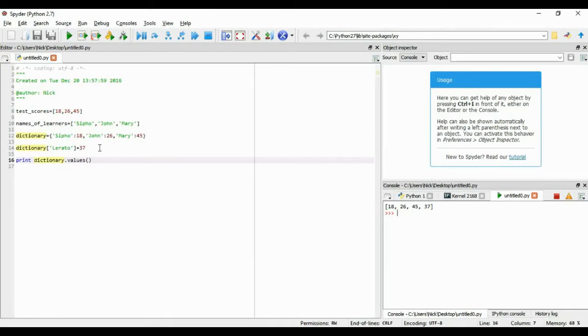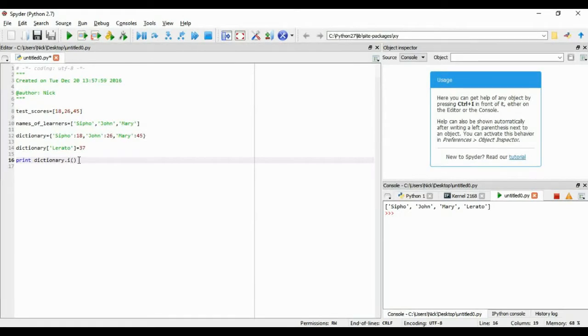And this is the result. It gives us all the values inside our dictionary. Now if we would like to have the keys, we can type in keys, and it'll give us a list of all the keys inside our dictionary. Here is the list of all our keys, which are all our learners.